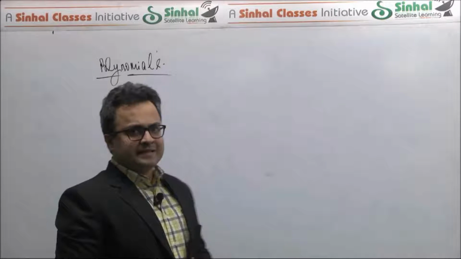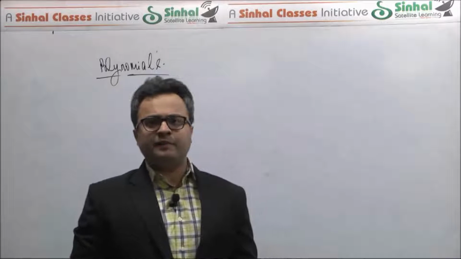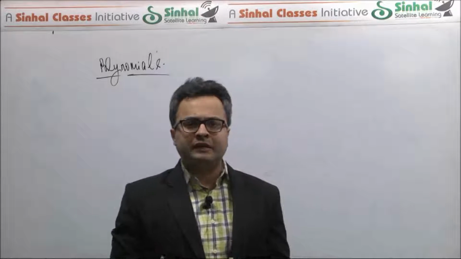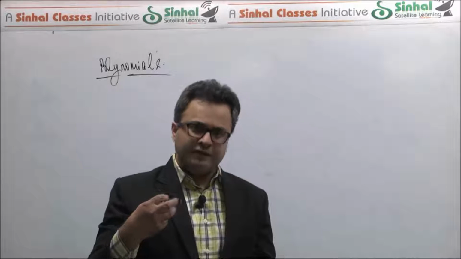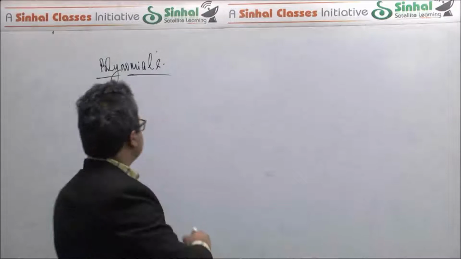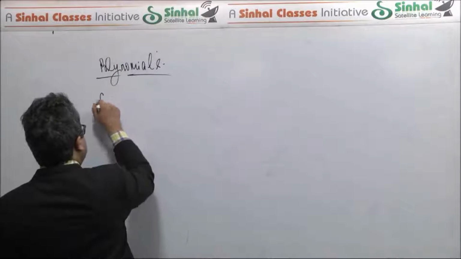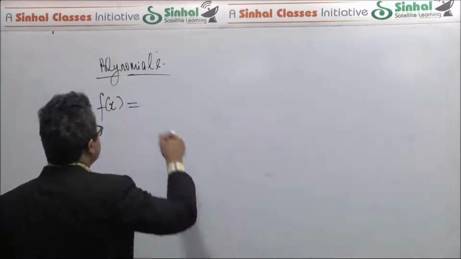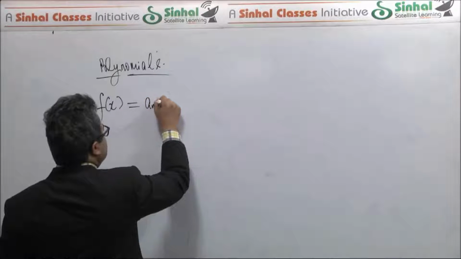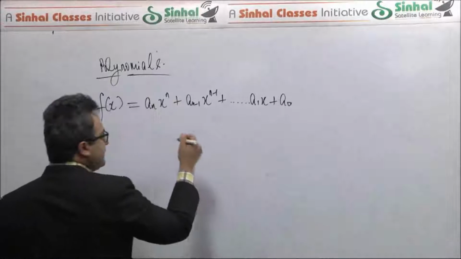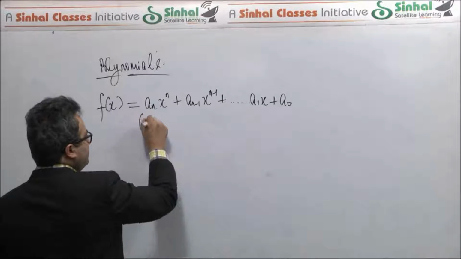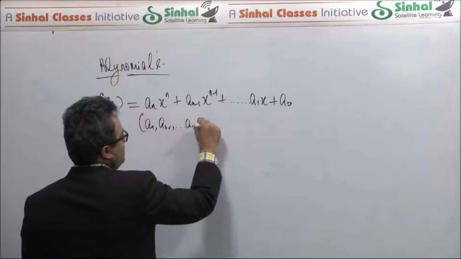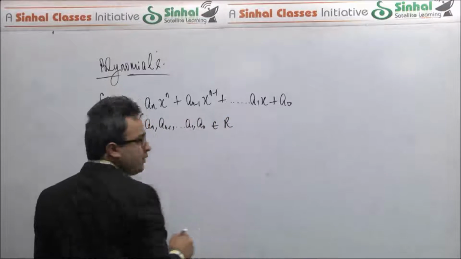So in the first class itself, I had defined a general polynomial equation in degree n, and corresponding to that, we can now talk about a general polynomial function of degree n. So we've already used the f of x notation. So f of x, a general polynomial function of degree n, could be taken in this particular form: a_n x^n plus the values a_(n-1) up till a_1, a_0, etc., as discussed before. For the time being, we'll assume that they belong to the set of real values.